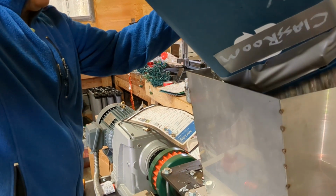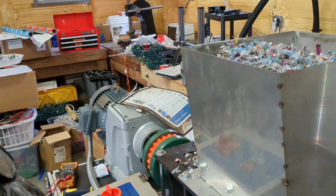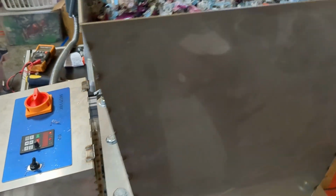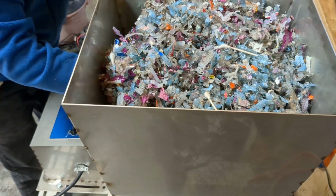Oh, we're making a big old mess, aren't I? Okay, I'll clean that up. I want to see what this does. I'll clean all the rest of that up. Alrighty, and let's run it.